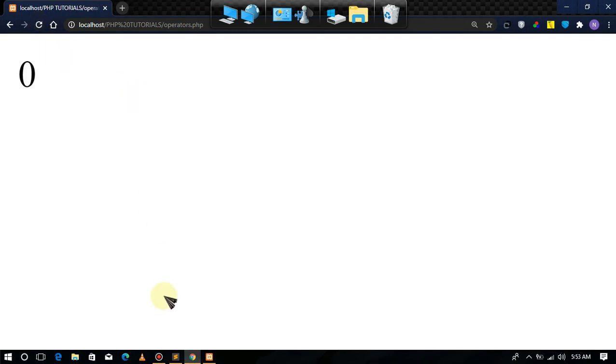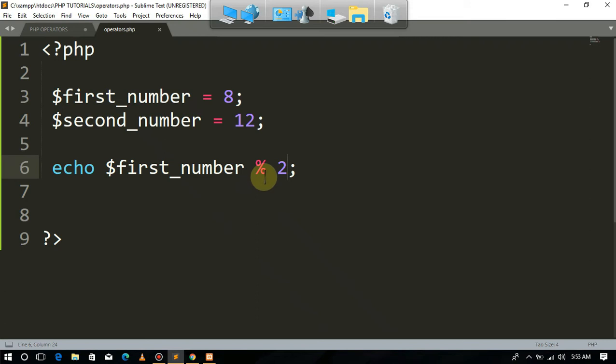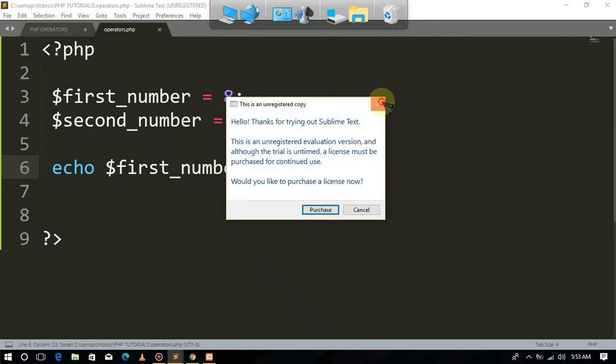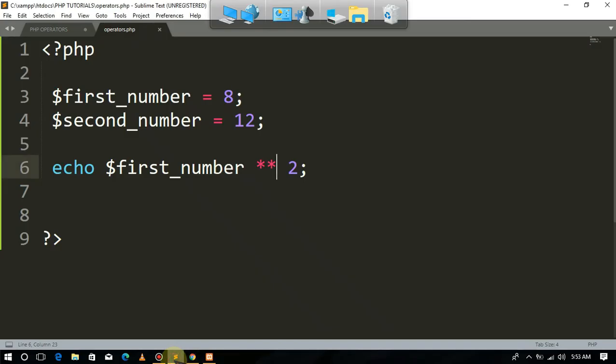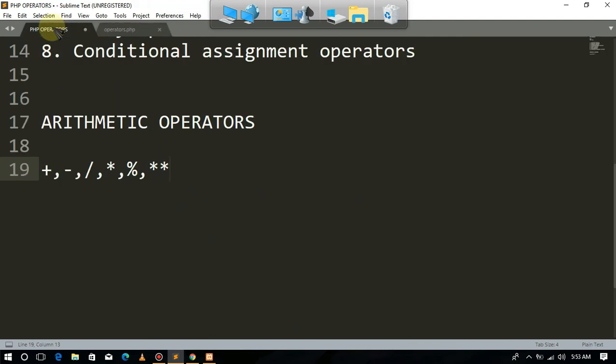That's it. Let's take the modulo sign away and use the exponential like this, and let's save it. After saving it, we have 64, meaning 8 times 8 giving us 64. So this is for the arithmetic operators.